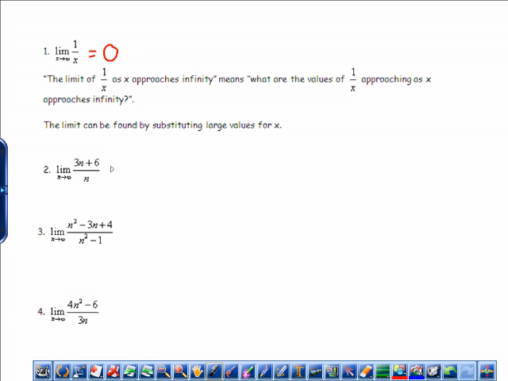So then on number 2, we have a new problem. Now this is also rational, and if you just plug in infinity here, you'll get infinity over infinity, which is not 1. It's a little bit more complicated than that. So what we're going to do is just a little bit of algebra. In this problem, it may seem unnecessary, but this is going to be an extremely useful tool. So I want you to just kind of follow along.